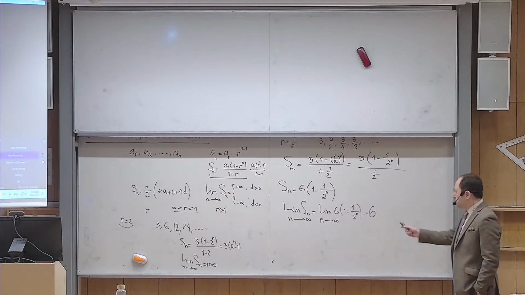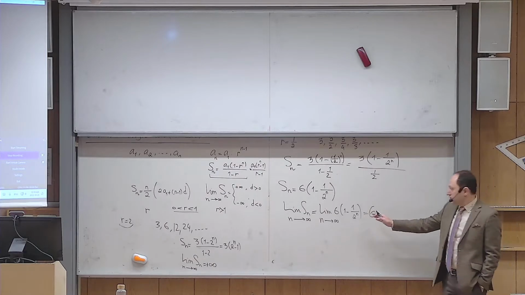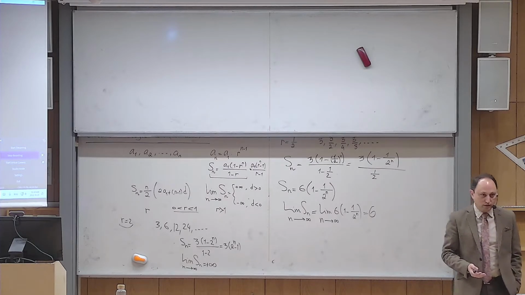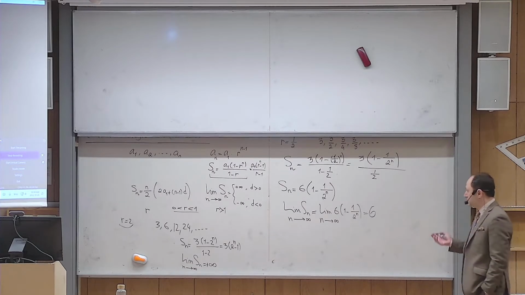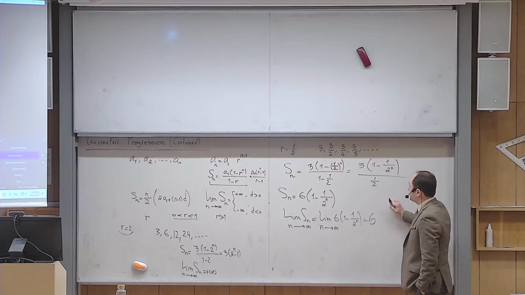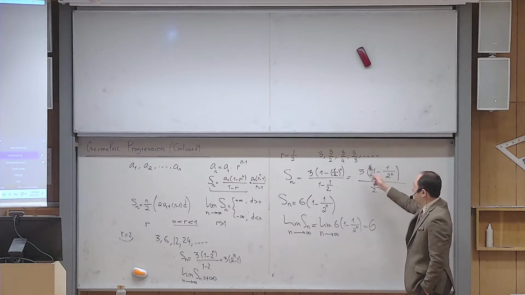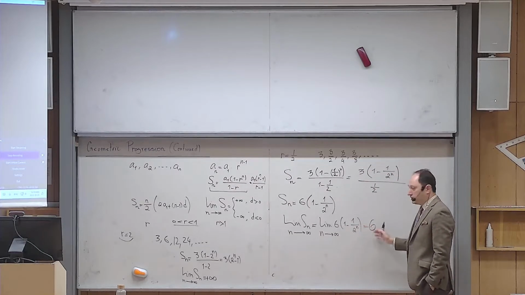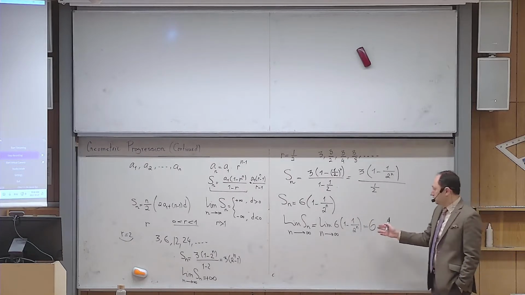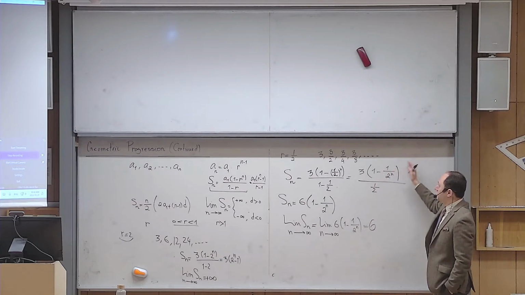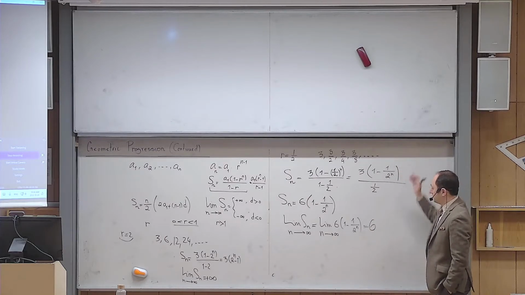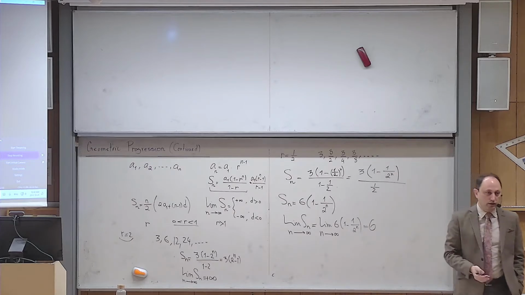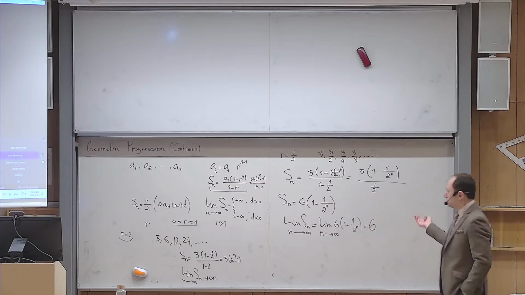Of course, we will not achieve 6, because to achieve the number 6, we have to really add infinitely many of these terms. But this is something clear. This is a little bit counterintuitive. In this case, you see that if I start adding them up, even though there are infinitely many numbers involved, the limit reaches 6, if I do it infinitely many times. Of course, if I do it billions of times, billions of billions of billions of times, I will come closer and closer to 6, but I will not go beyond that. So that is what I just described.